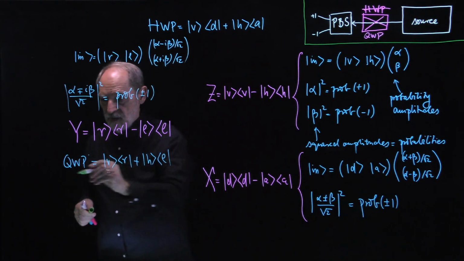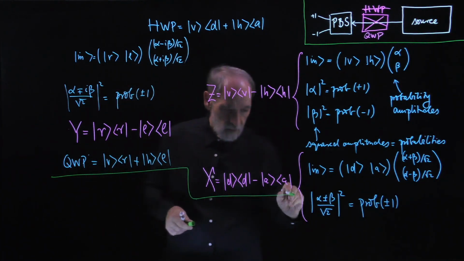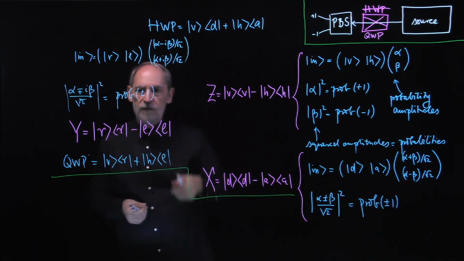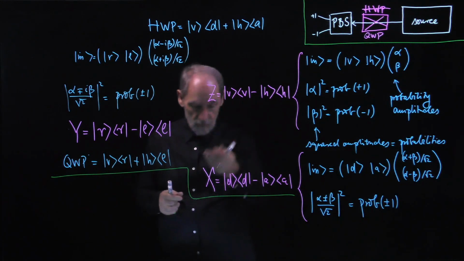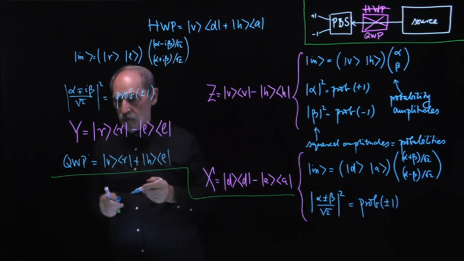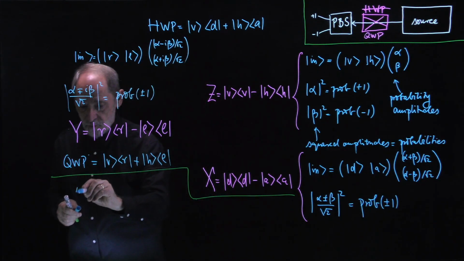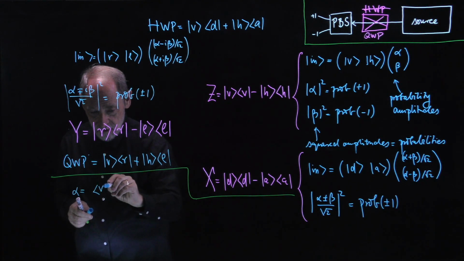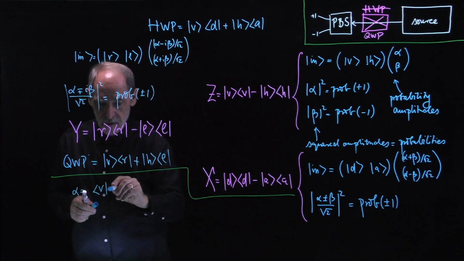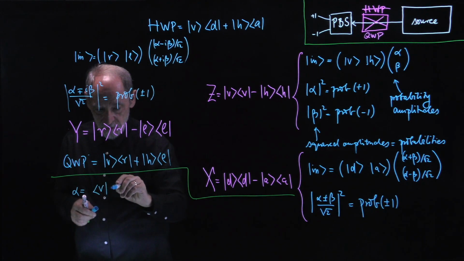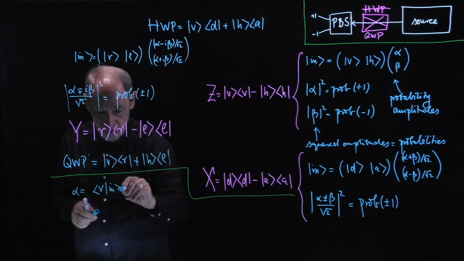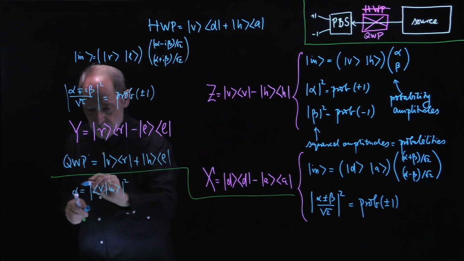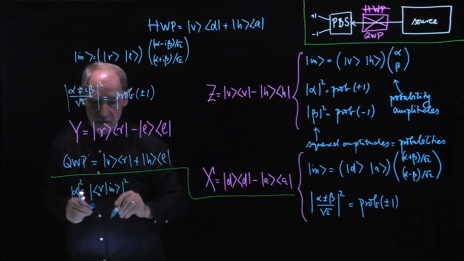So what all of these cases have in common is that we have probability amplitudes that we square to get probabilities, fine, but how do we get the probability amplitudes? Well, how do we get the probability amplitude alpha? Well, we have already seen that, and the answer is we calculate the bracket made of the bra for the vertical polarization and the ket for the incoming polarization. And then we square that bracket, and that gives us the probability.